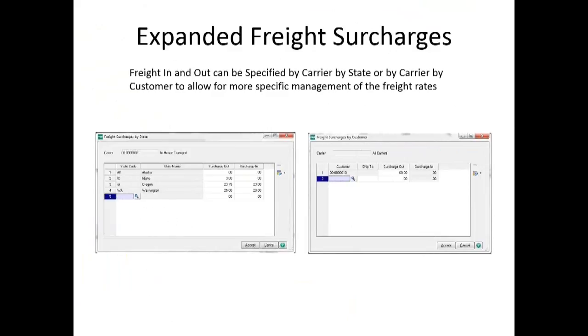On the left there, you can see that you're choosing some state codes, and the system will automatically choose the appropriate freight surcharge based on what state this is in or what customer you're dealing with. I think this is really nice because some of the complaints we've got in the past, people have had to configure weird pickup configurations, or they have to configure weird carrier configurations to handle all these different permutations of what the surcharges might be. So we think this is really a nice enhancement, and taken together with the others really makes this a lot more capable, and the freight system a lot more capable.